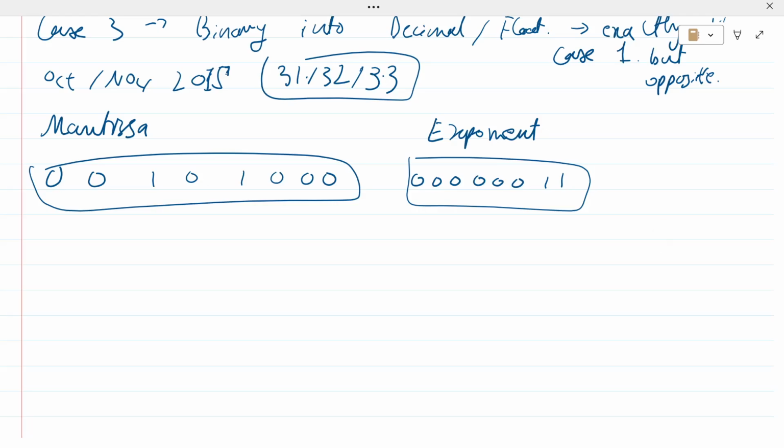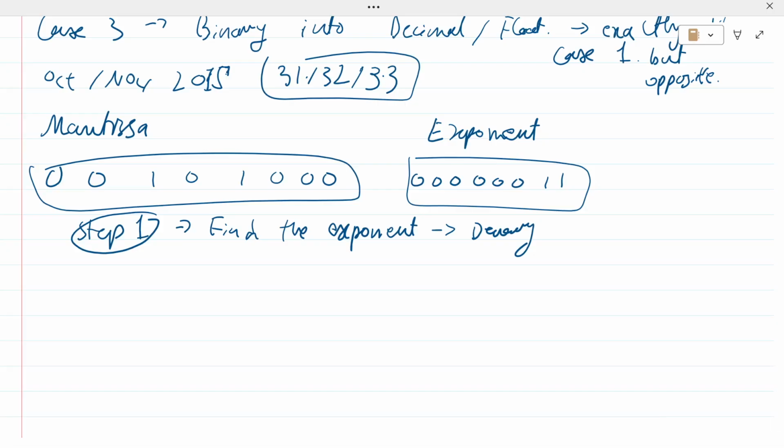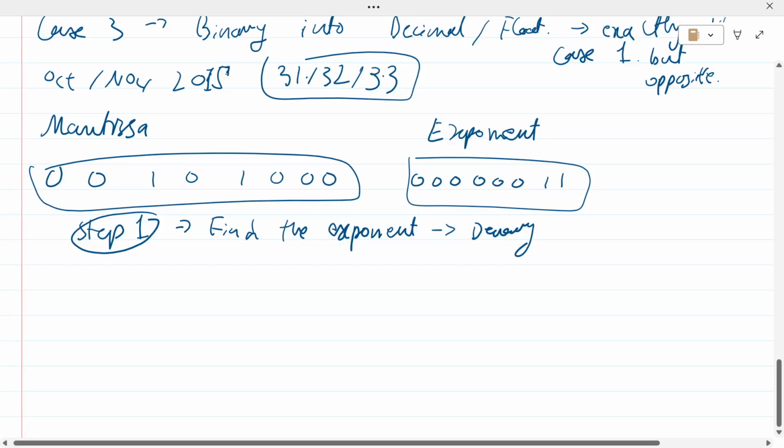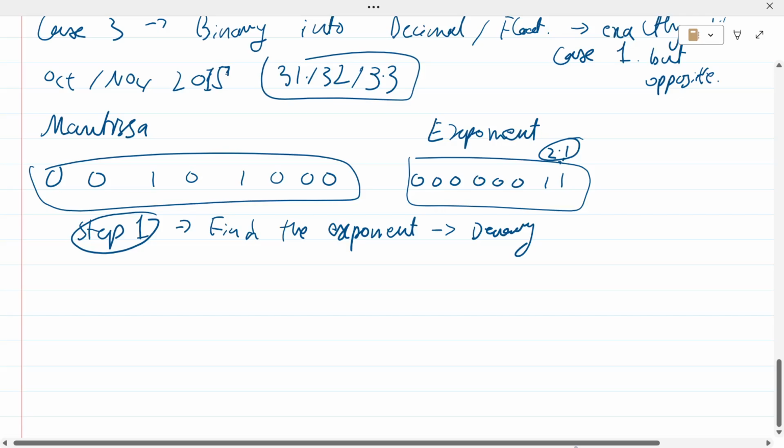So the first step here is we have to find the exponent, okay? It's binary. This is what we have to find. Obviously, I'm not going to be writing the zeros because that would just be wasting your time, because the zero you don't really have to add into the final answer. So this is 1, this is 2, and then 4, 8, but we don't need these numbers. So you know that the exponent is 3, because 1 plus 2 is 3.